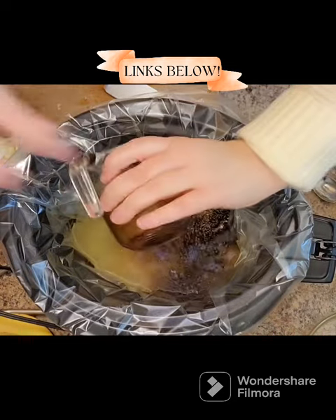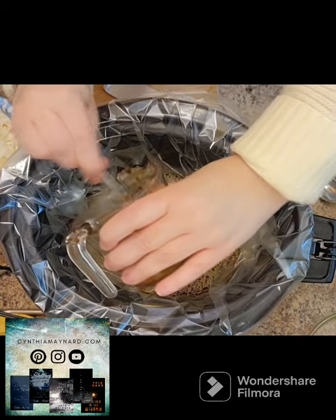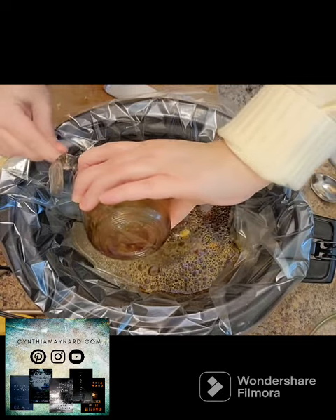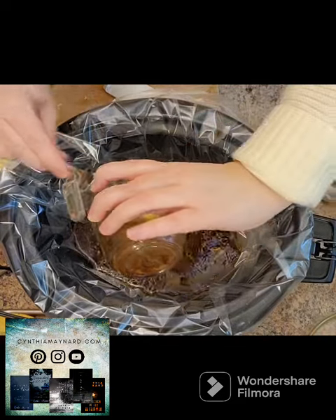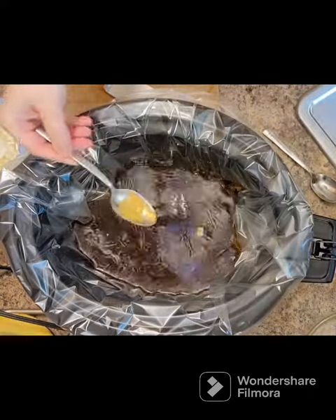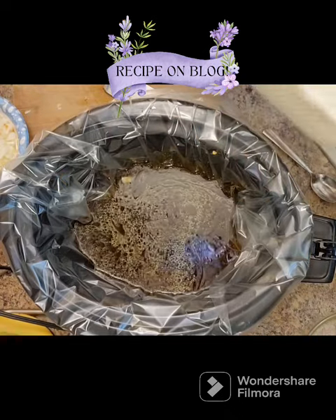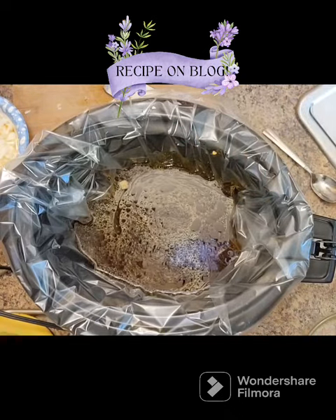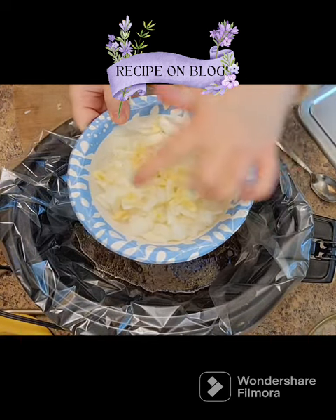So I'm adding in a quarter cup of tamari, or you could use soy sauce. I use tamari for gluten-free, soy-free. I've got three tablespoons of honey in there, a tablespoon of Dijon, and two tablespoons of olive oil. Just giving that a zhuzh around — some great flavor profile there. And especially later when we boil that sauce down, it's just going to make an amazing, flavorful sauce.